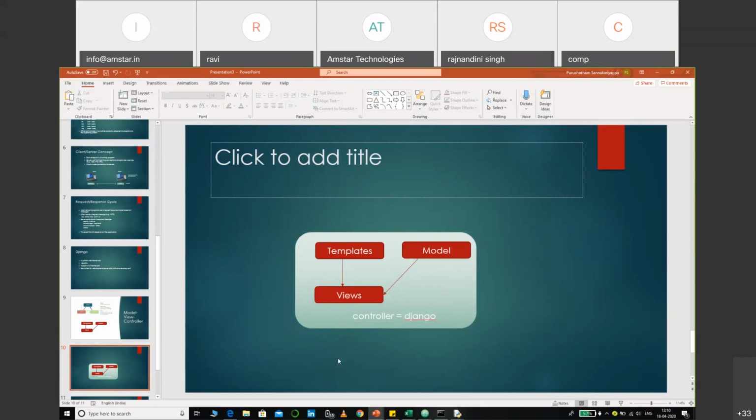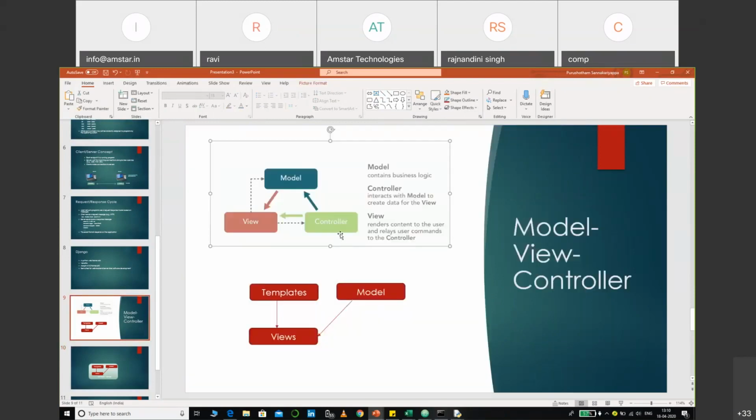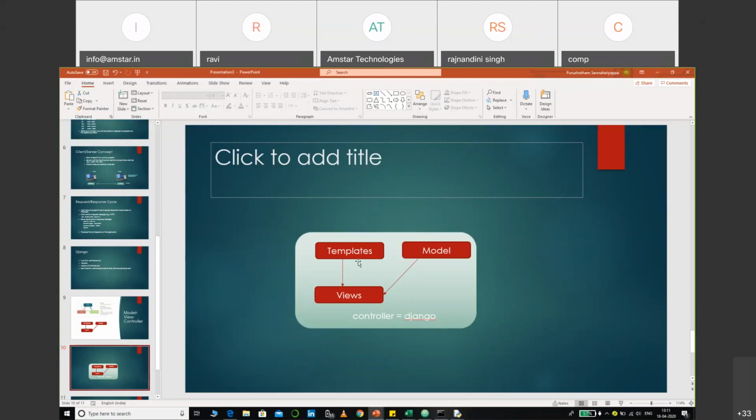Model view template framework. Now, Django encompasses all the APIs for models, APIs for the facilities for writing our views, and also facilities for creating templates. I'm going to show you in a quick demo how these things are there. So Django is arranged like this. It's actually a model view controller framework, but they also say model view template framework. It is also correct. The reason is because Django itself takes the responsibility of synchronizing, controlling, and managing all these APIs and functions and settings and everything. And that's what the Django framework does.